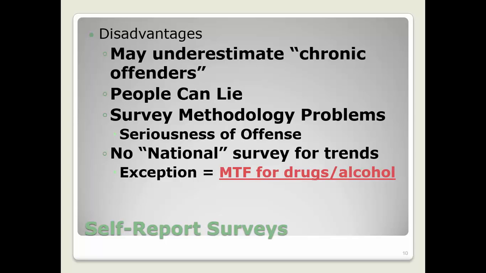The big disadvantage of self-report surveys has to do with who we survey. The easiest groups to survey are high school kids, college students, those sorts of folks. And the problem is that the people we're most interested in as criminologists, chronic offenders, hardcore offenders, aren't necessarily at school when you go to survey them. They're the least likely to fill out your survey. And so instead of being in high school, they're getting high behind the rec shed, and they're not there to fill out your little form.